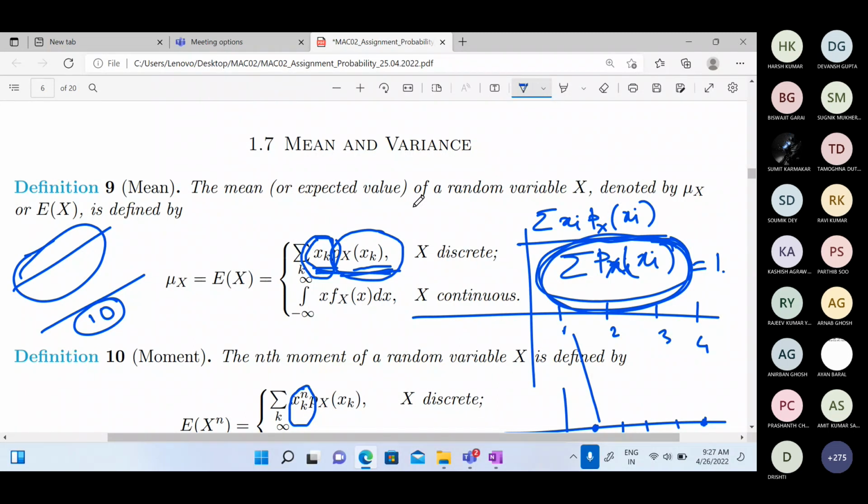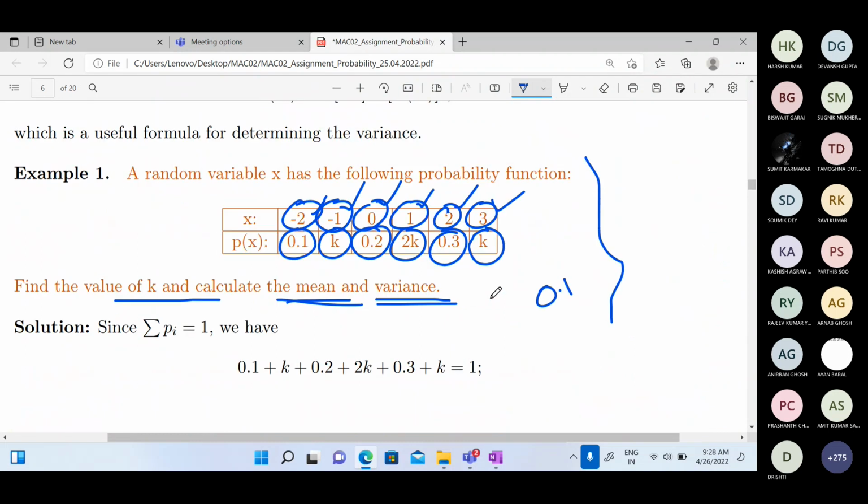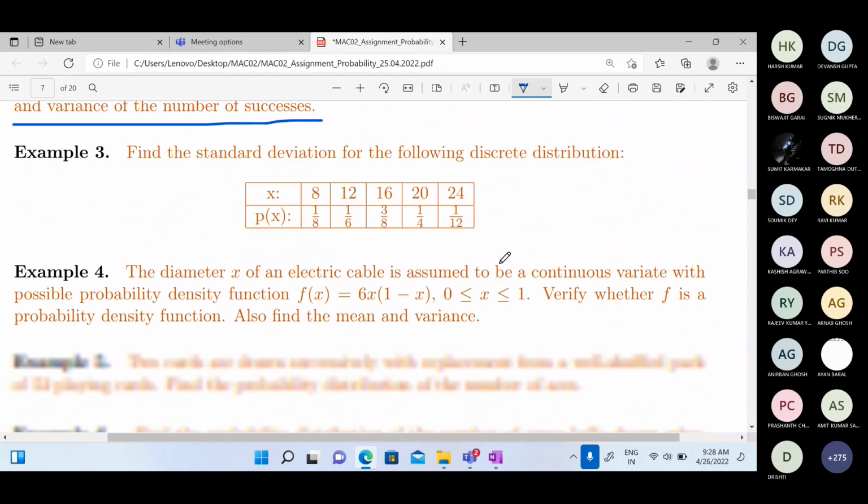So this average can be negative. In this case, you see just the first example. Here we have a random variable we defined as -2, -1, 0, 1, 2, 3, and instead of these three, if we suppose just one shifting like this, -3, then it can be negative. That is, some negative part is coming more, positive part is coming less. Okay, so in a practical situation, yes, it can be if you think that way.